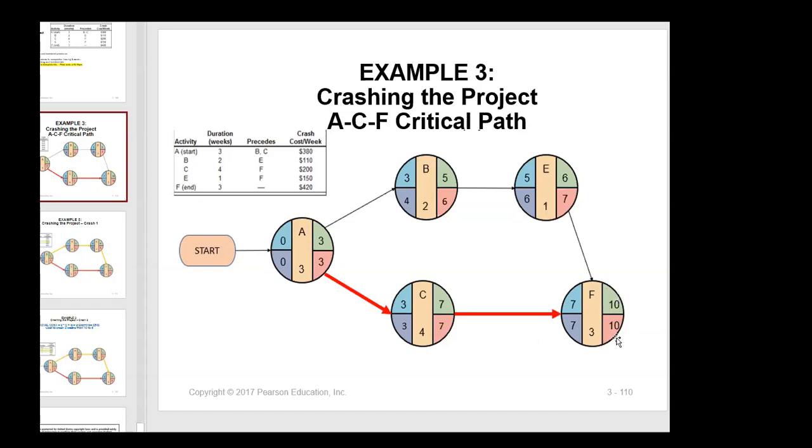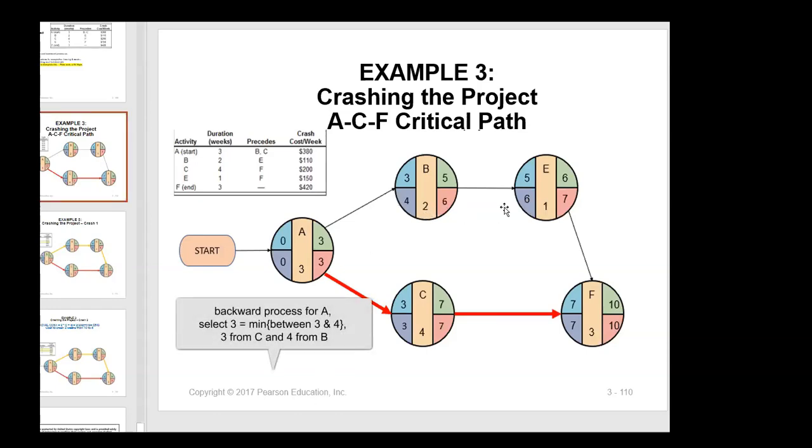Now we're moving backward. Backward process starts with 10 as well. So 10 is copied here. 10 minus 3, 7. 7 goes here. 7 minus 4 is 3. 3 minus 3 is 0. On this side, 7 goes here. 7 minus 1, 6. 6 goes here. 6 minus 2 is 4.